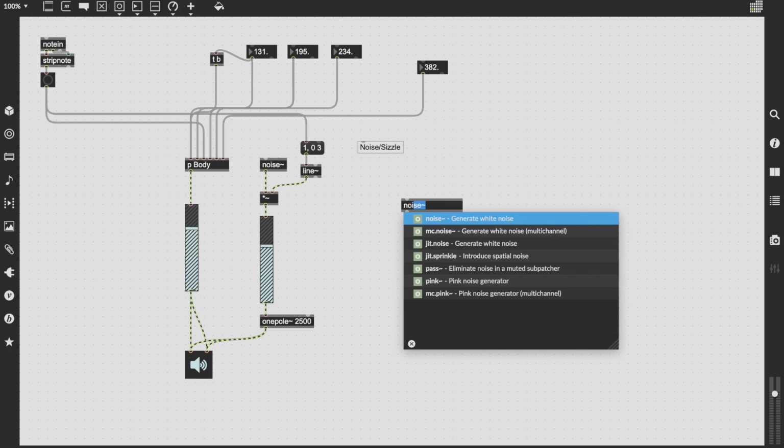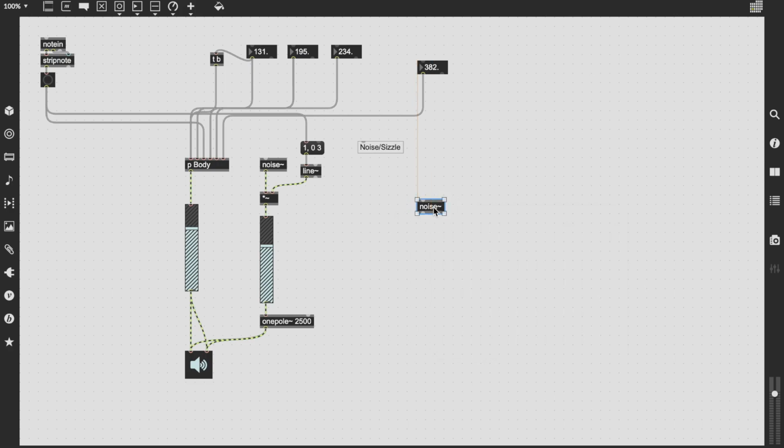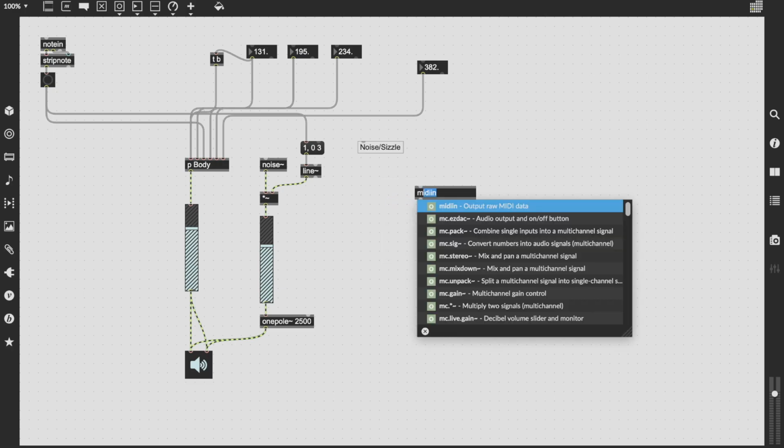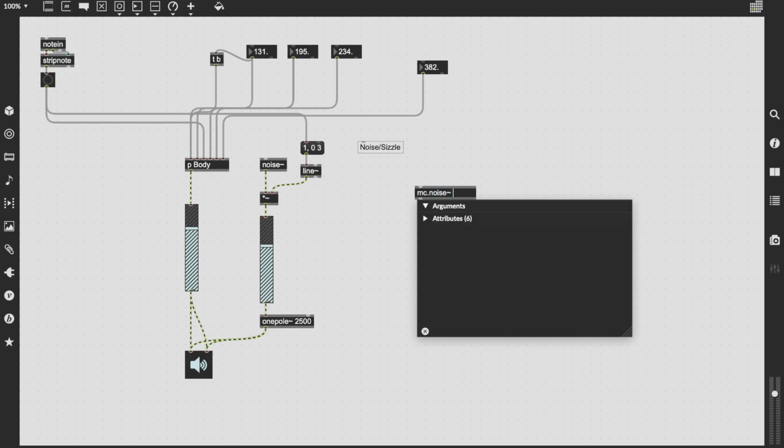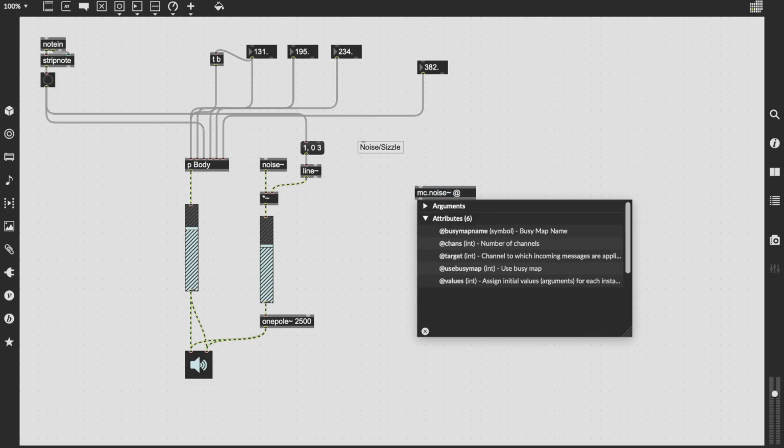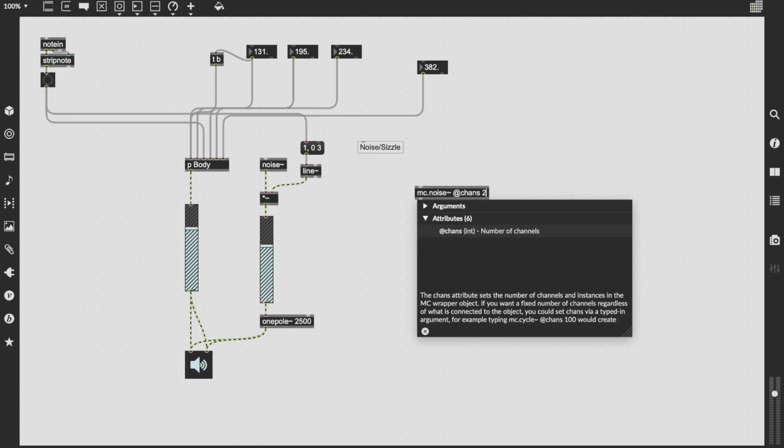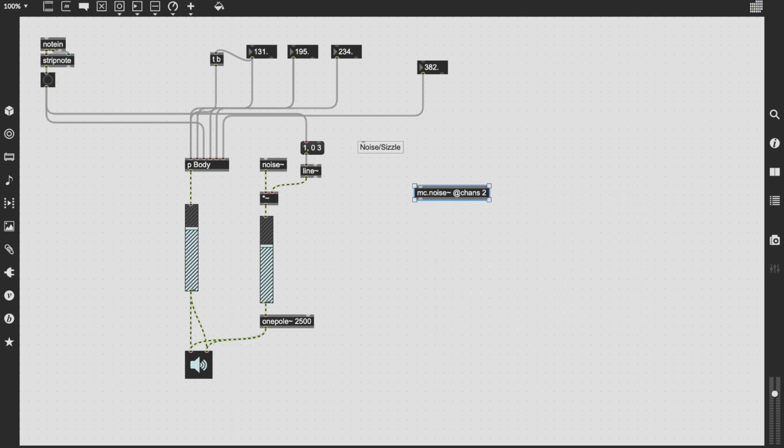So I can use noise like that and maybe double it and send it to left and right. But I can also do something interesting in Max 8 and add this MC, call it noise, and say that this noise has two instances of noise.